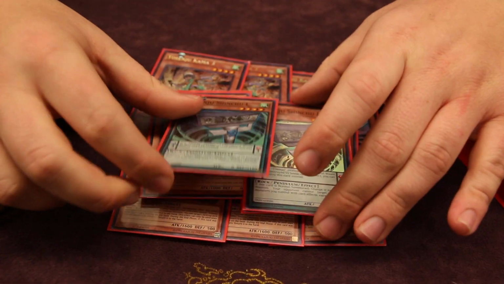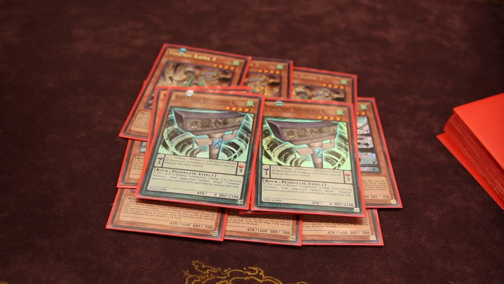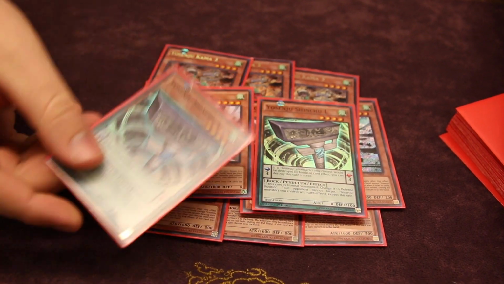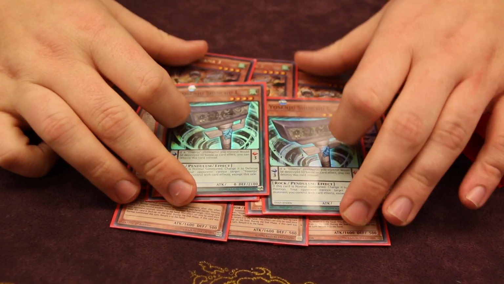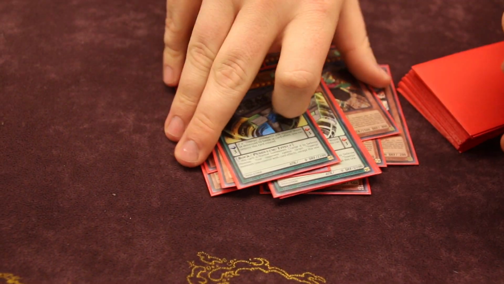The biggest reason this is in the deck is for the trap card, because the trap card requires you to have all Yosenjus on the field, and this counts as one. So you can activate it during your opponent's turn. So that's the basic monsters. There's not many of them.